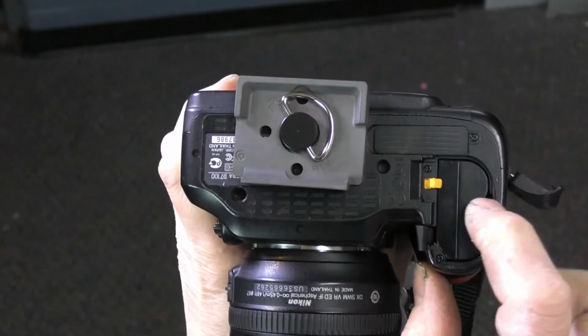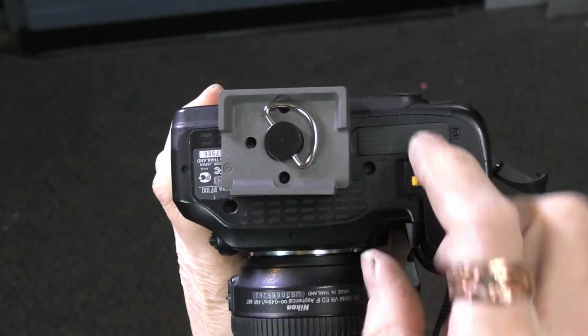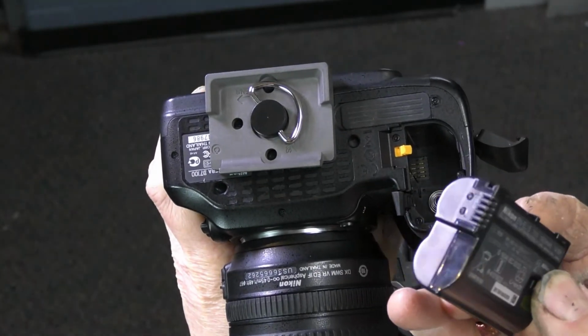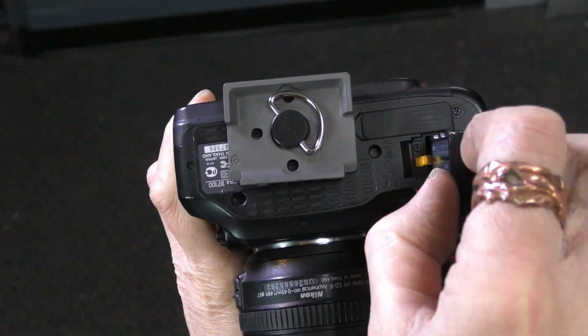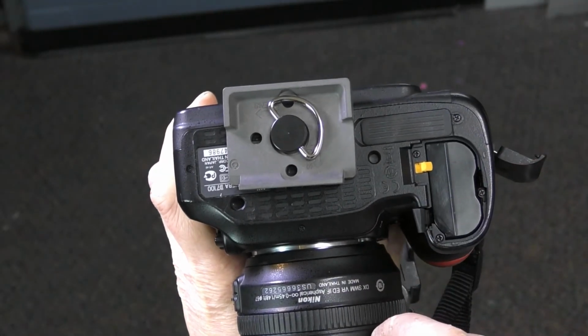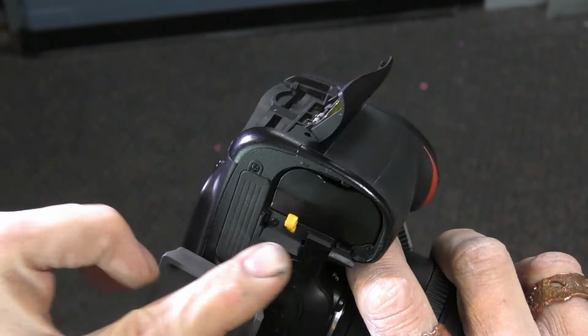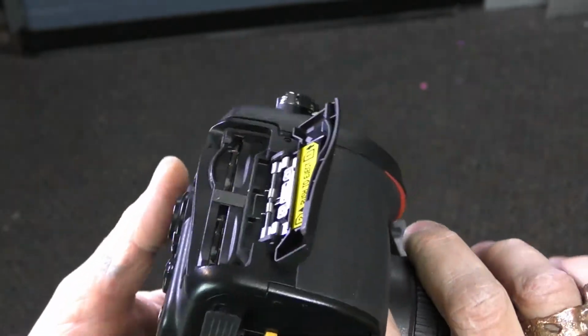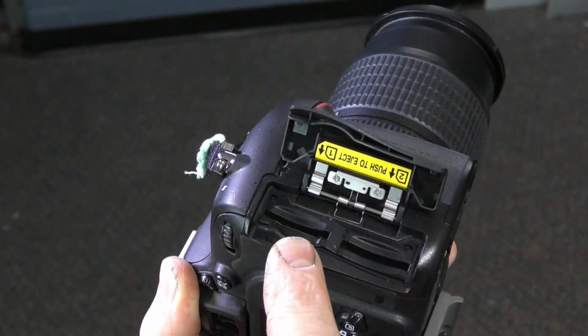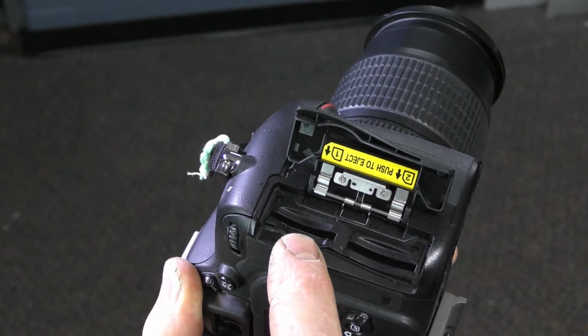Underneath the camera, you have this. Battery goes in just like that. If it's missing the door, that's okay. It's also going to have an SD card in this slot right here.